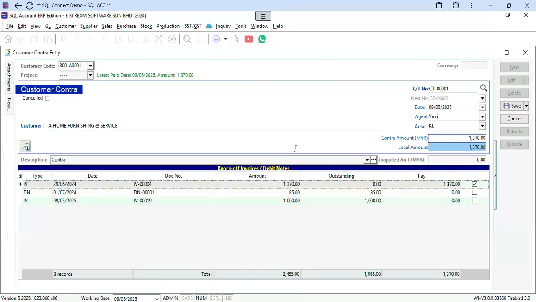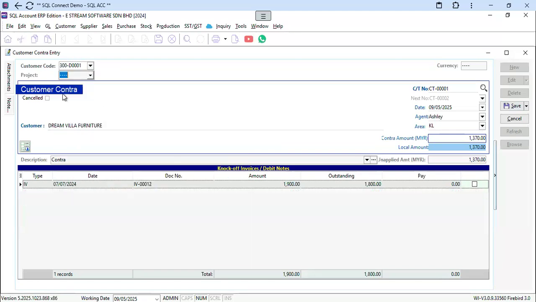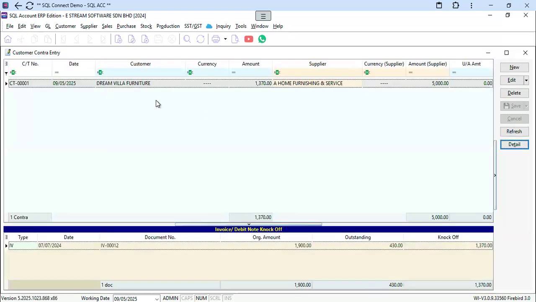Because I have knocked off, that's why I cannot. Oh yeah, because once you do, you cannot change anymore. I remember. Luckily I still can, because just now I had a knockoff. Then you just tick and then save. So this one is the parent account, this one is the child account. It can be done, no problem, for the WT question.